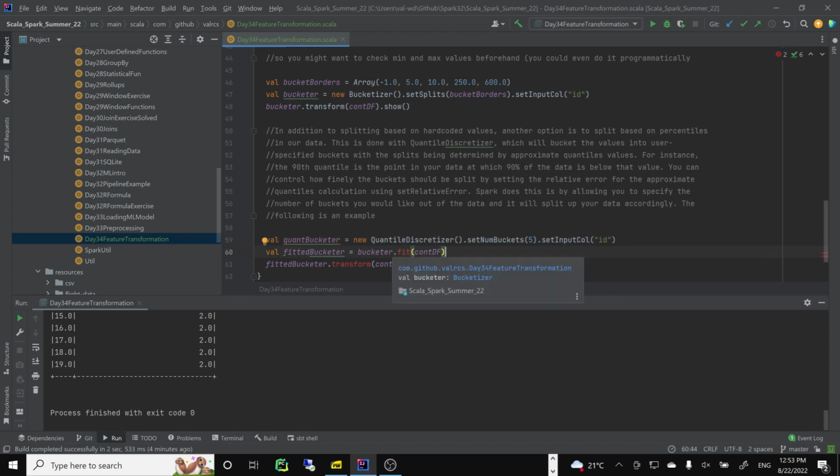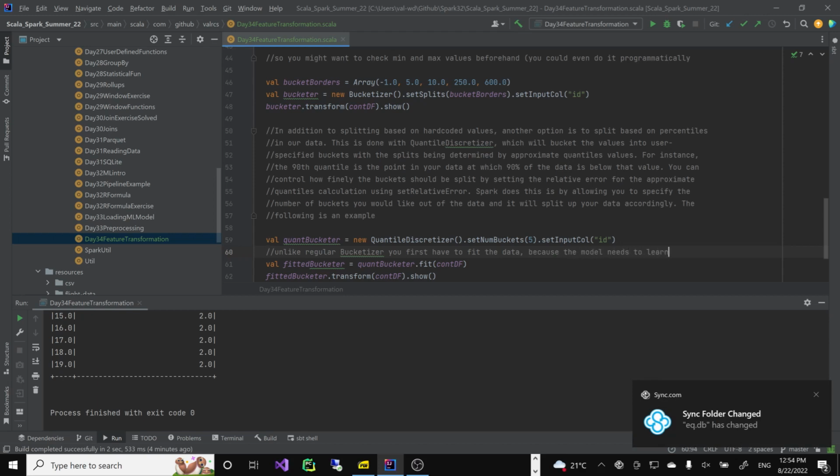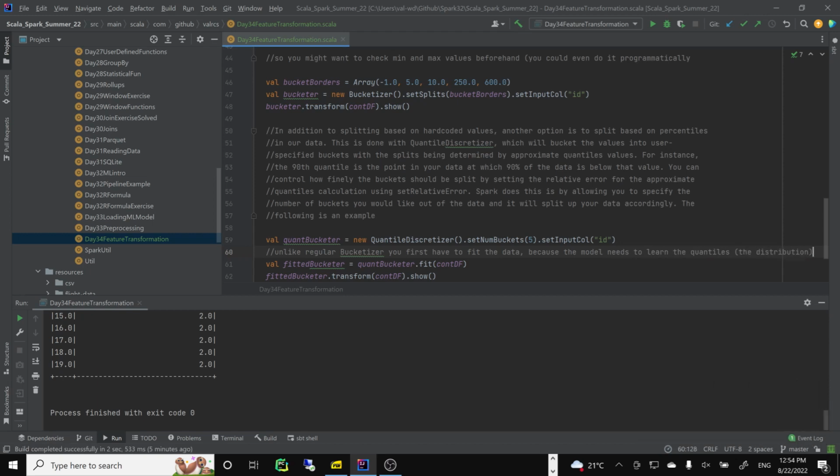Unlike the regular bucketizer, the quantile discretizer first has to fit the data, because the model needs to learn the quantiles, the distribution basically. That's why you need to do the fit first, then you can transform.